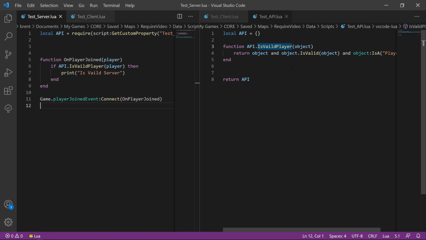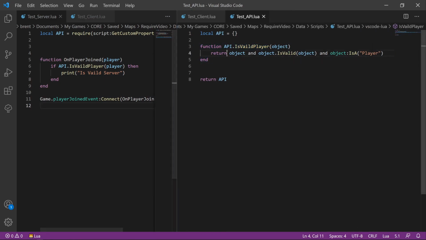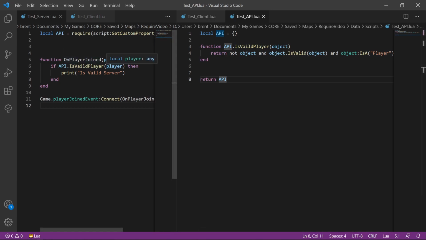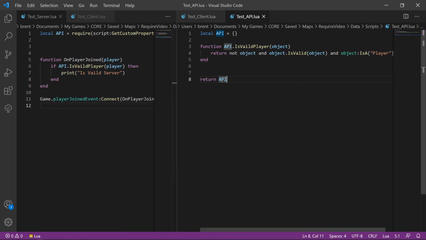So one thing to note though is if for whatever reason you needed to change a function, just be aware, as an example, because it's used in those two scripts now, if I put not object, then none of this would actually print in both the client and the server, because it is in fact changing it on both. And so this allows for scalability. However, there are some caveats to be aware of: if you're editing, then it does it everywhere that you've required that.